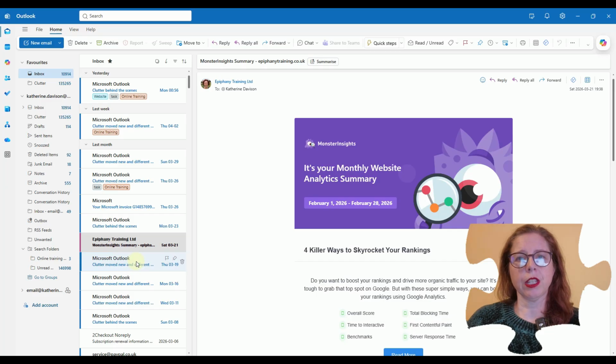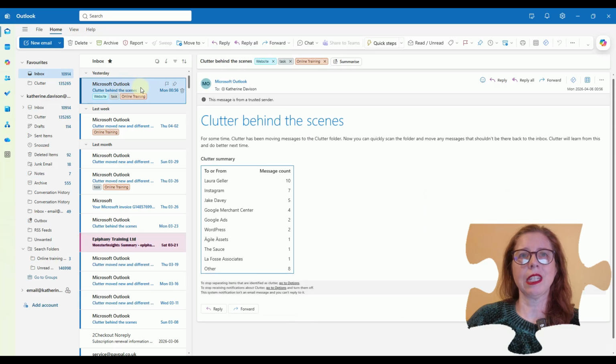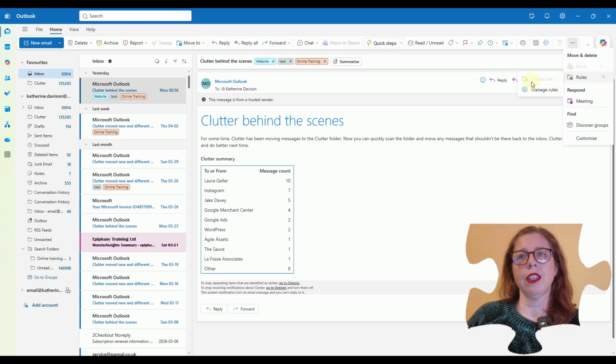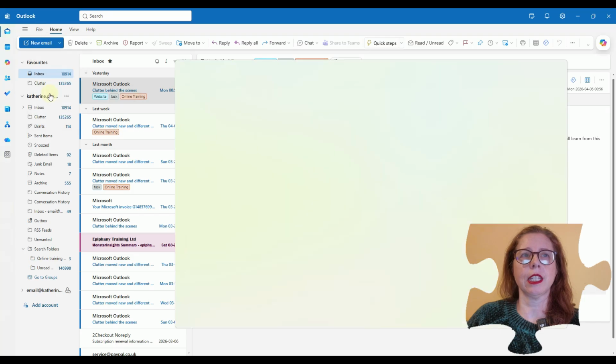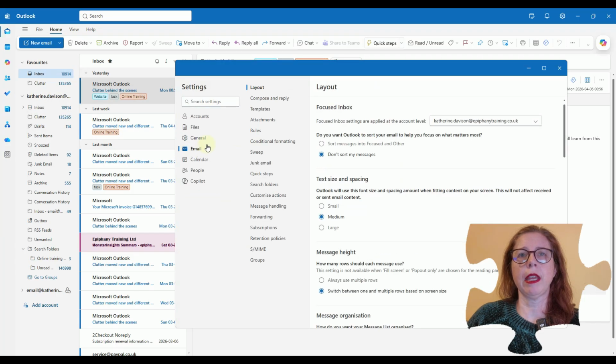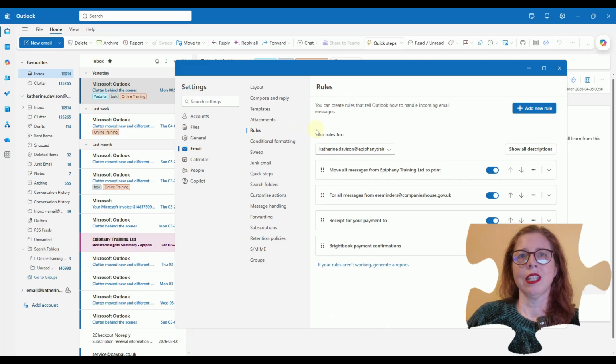Something though, before we move on to that, to be aware of is that certain emails, like the ones I receive from Microsoft Outlook, when I go into the rules, that create rule is not available. Okay, manage rules is, and manage rules takes me into that window that we saw, the pop-up window. There's another way to get into that window as well, and that's in File and Settings. And in File and Settings, we have Email, and then we have Rules. Okay, so a few ways to get into the same place. Just choose whichever you're most comfortable with.